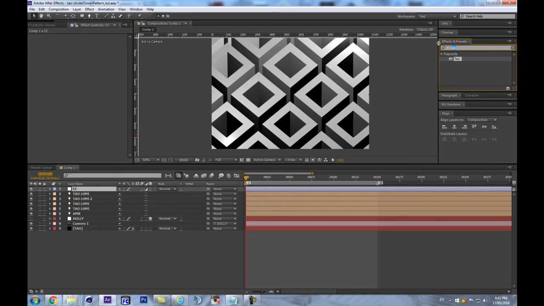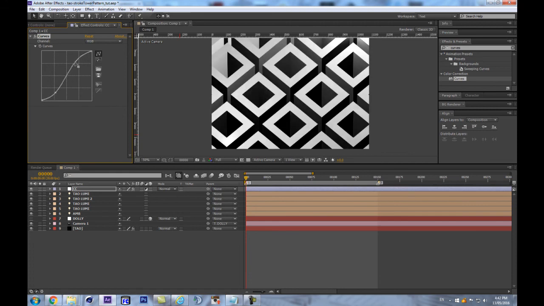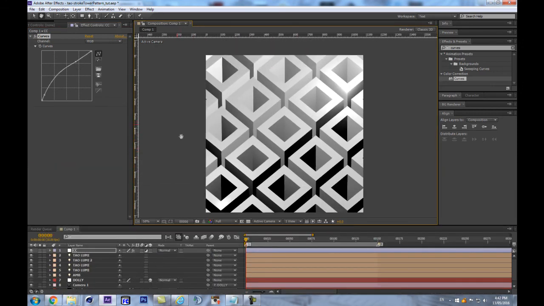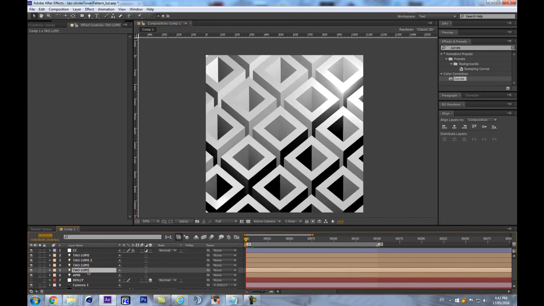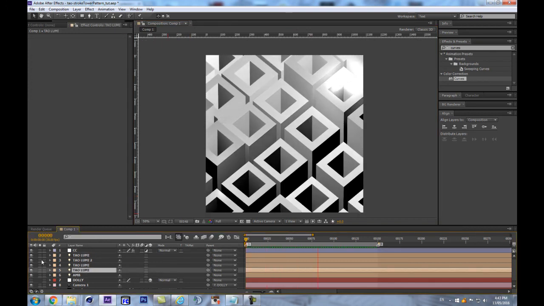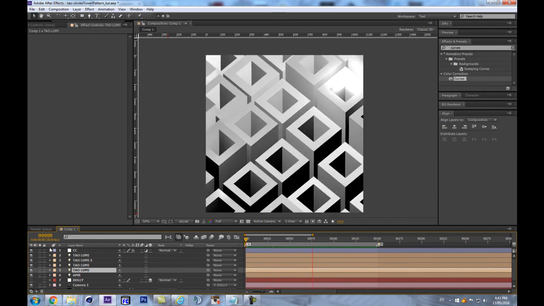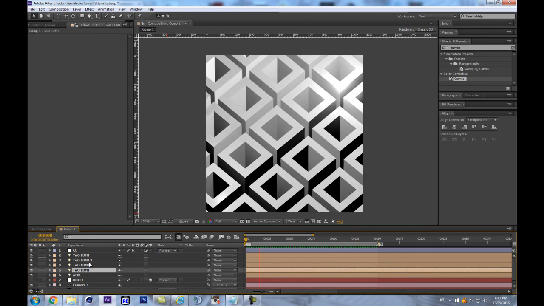So let's add curves on top of that, and if we want to boost the contrast of this, or not, don't want to lose or get back some of the details from those shadowy parts, depending on what you're trying to get exactly. So I hope you have fun exploring looping background animation with this nice little way of setting things up. And if you have any questions, just drop it in the comments.